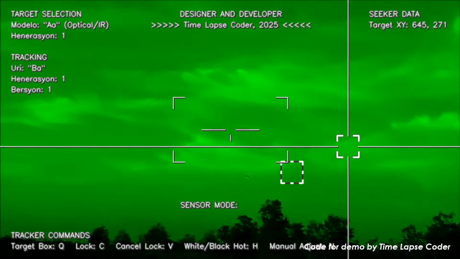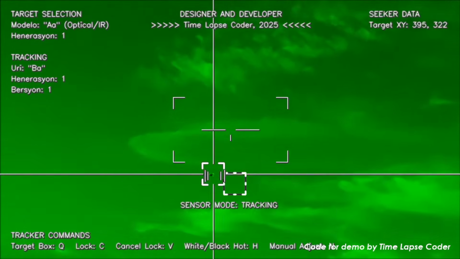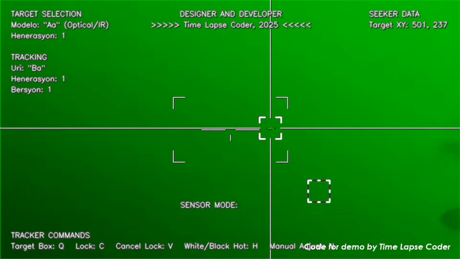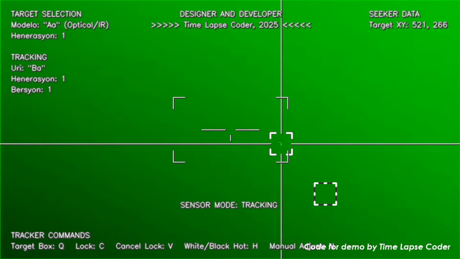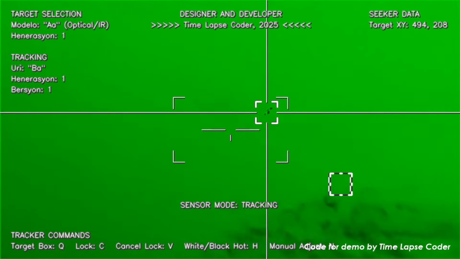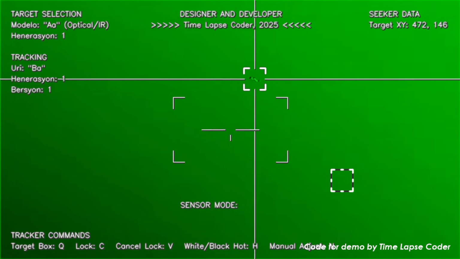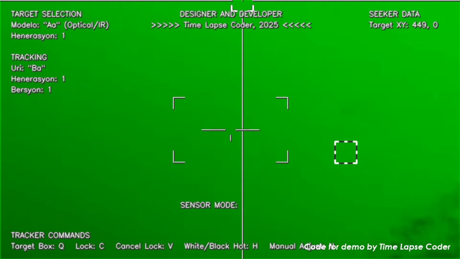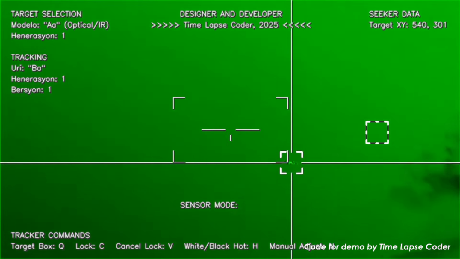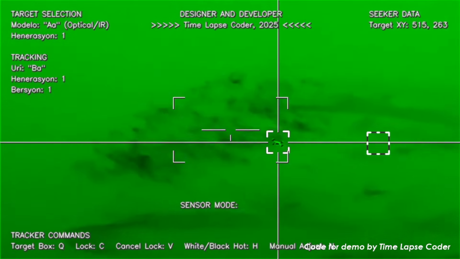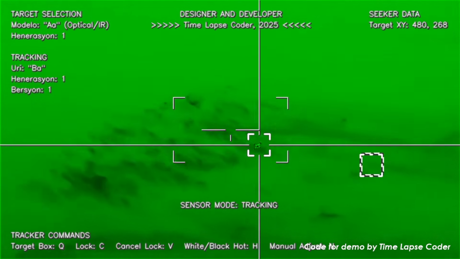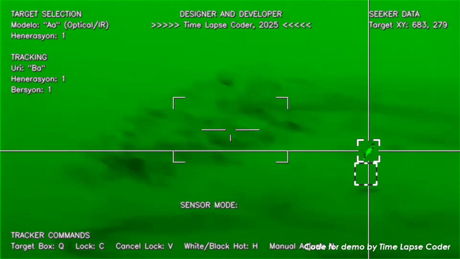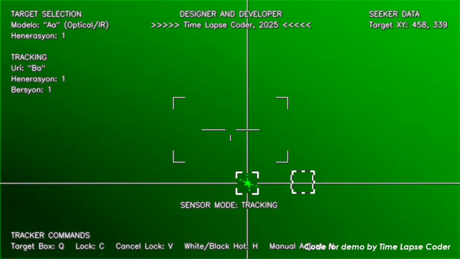The reason I changed it to black is, once it goes to the ground, I'll show you. Once it goes to the ground, the black trees on the horizon on the original video, when I changed it to fake grayscale or fake IR, it's actually much warmer than the drone. So the tracking system jumps to the trees, which is obviously incorrect and not ideal. But that's just a limitation of my fake IR video.